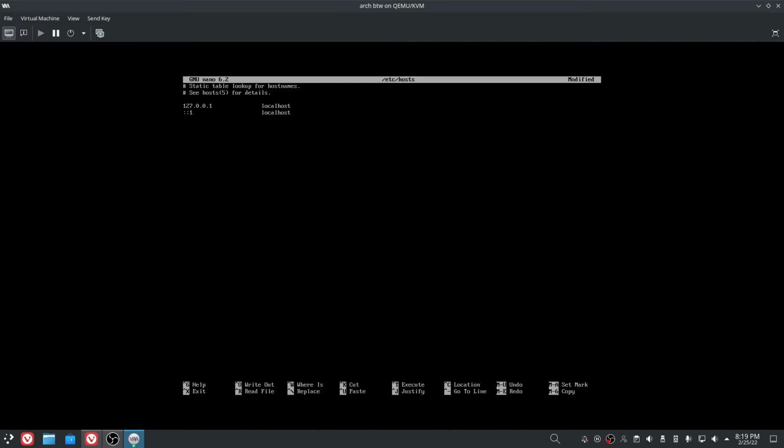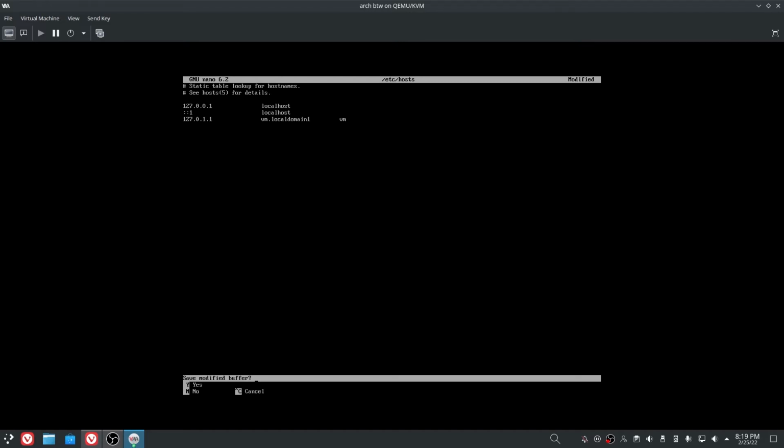And then 127.0.1.1. You're going to tab over, and then put in your host name, so VM, and then type .local domain 1. Then tab over and type your host name again.